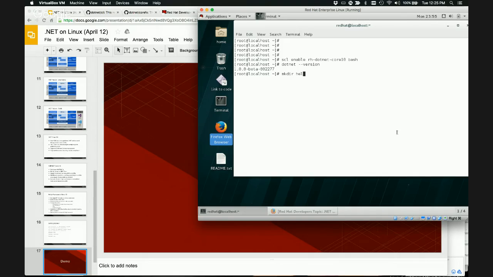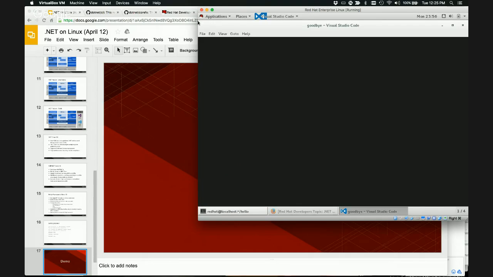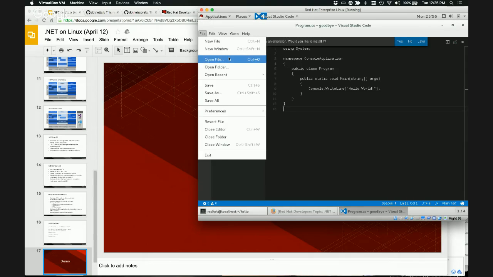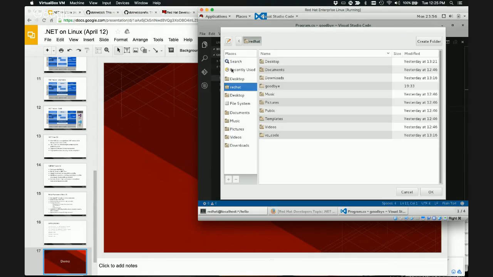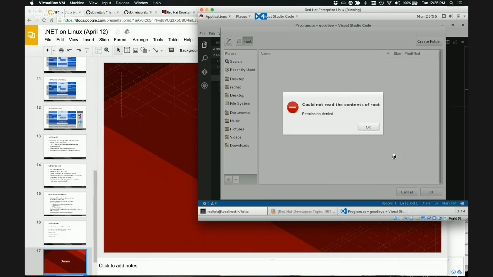So I'm going to build a quick little demo. And whenever you're doing live demos, you never know what you're going to get because we are pulling certain packages live from the internet. So I'm going to say dotnet new, and that's going to give me my default project. Let's show you what those look like. You can see there's three files right there. I can open this up in Visual Studio Code. Let's say here, I'm going to come in here and say File, Open Folder, if I can remember the folder name. And let's see here. And then we'll go to root, where I believe I put that. Oh, and I don't have permissions.